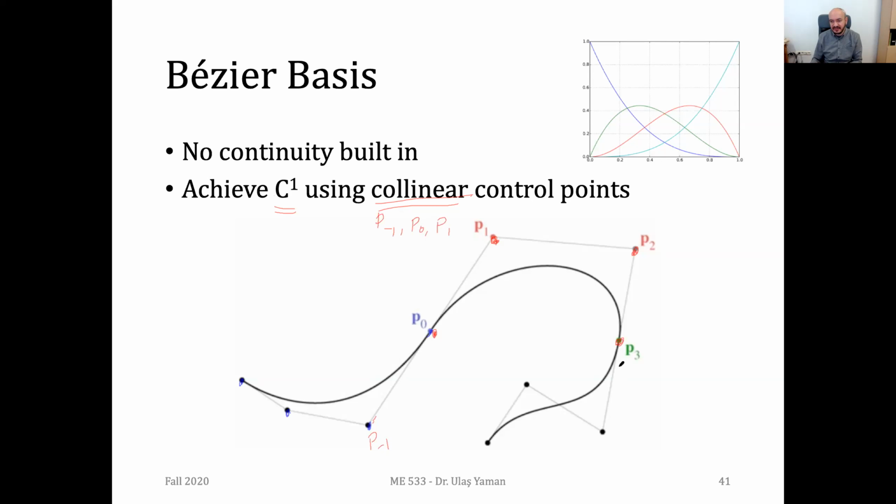And if you look here, it's also the same. Since this is P4 this time, these three control points are on the same line. Now, with the help of it, we can have C1 continuity, a C1 continuous spline. So this part is a segment, but the whole curve we can name as a spline. Any questions, guys, about the Bezier basis functions or Hermite Bezier functions, how we obtain the continuities?